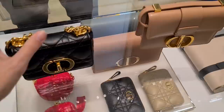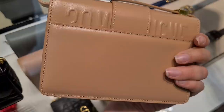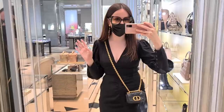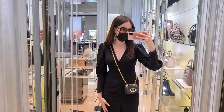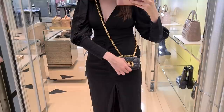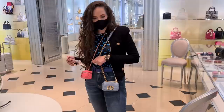I am just a black and gold girl — I just love black. I love the idea of micro bags, they are so cute! Let me try this one — look at this, how cute is this! This is the micro Caro. Look at this beautiful chain — we can see the CD logo details. It is so incredibly beautiful! You don't fit a lot in here, probably only cards, keys, and lipstick. I like the mechanism too.